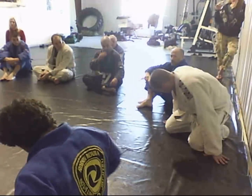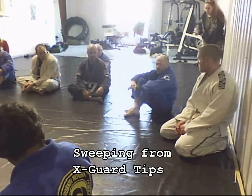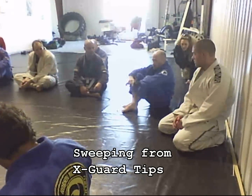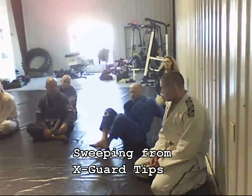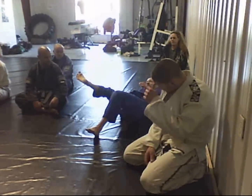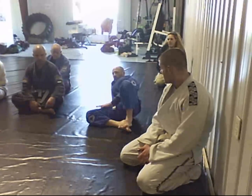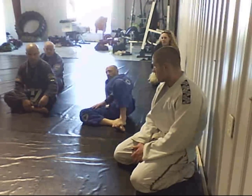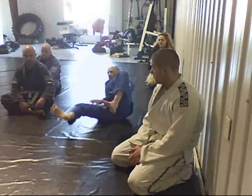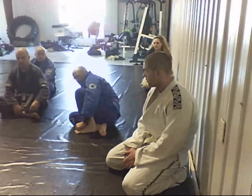When you've got the guy in butterfly guard, sometimes I have trouble sweeping from there. I can stay there, the guy doesn't move. I'll put this foot up high, drop this leg, pull here. But it seems like if a guy's got really good balance, a good base, is there anything else I can do? Or if I don't do that, then I push and sit up and try to... Can you look him back? Yeah.